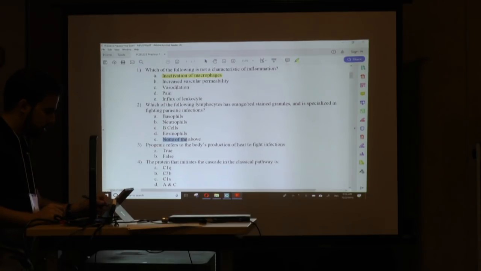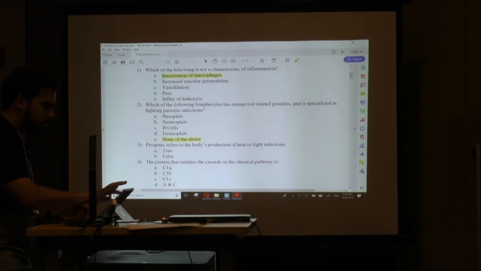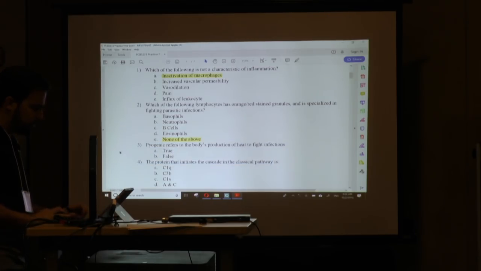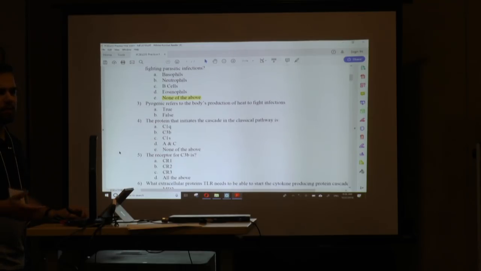All right? Make sure you know your cells before the test, just because it's useful, right? Because you can have a question like this. And knowing the cells is really easy. You have B, T, and NK, those are your lymphocytes. And all lymphocytes are leukocytes, right? But not all leukocytes are lymphocytes, because lymphocytes are a subcategory of leukocytes. Leukocytes just refers to white blood cells.